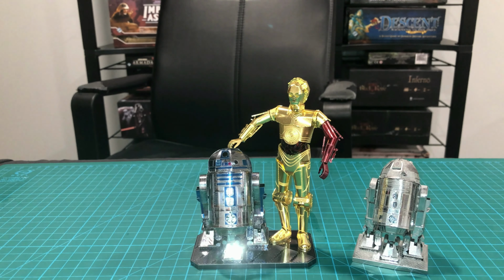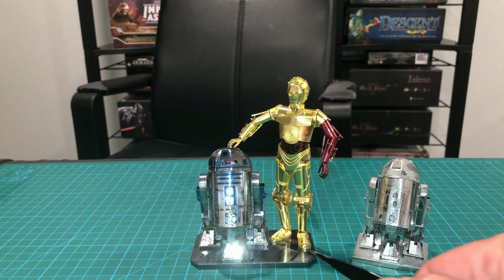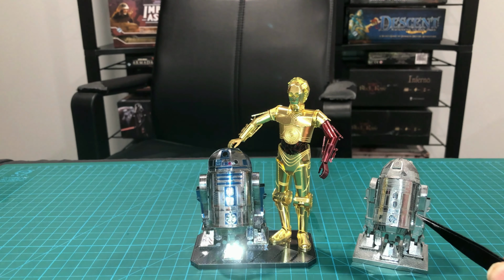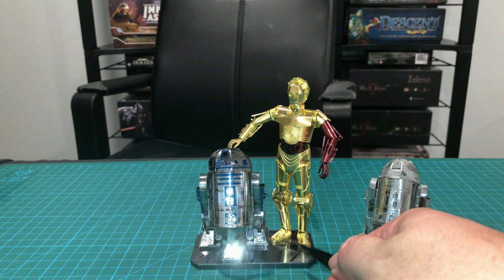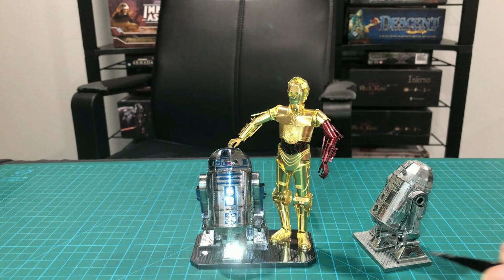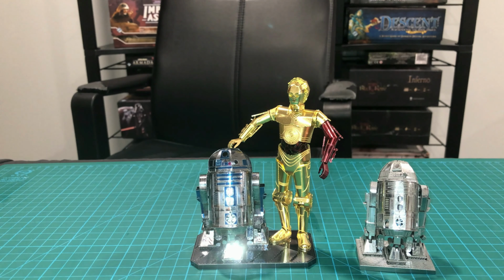So here he is next to the standard edition of R2. And as you can see, this R2 is just slightly bigger than this one. But beyond that, and the paint, they're pretty much identical. All of the engineering is exactly the same. Since this base is larger, it allows for the rear legs to go back a little bit more than this one does. But other than that, these are the same piece, just different scale.